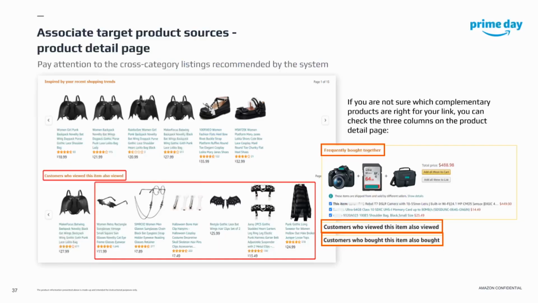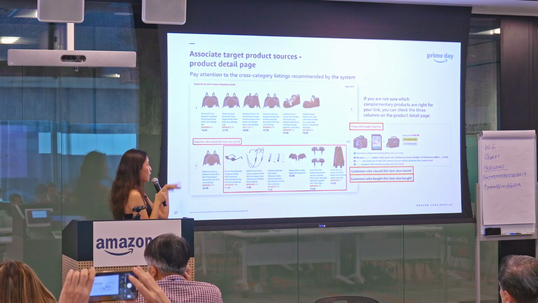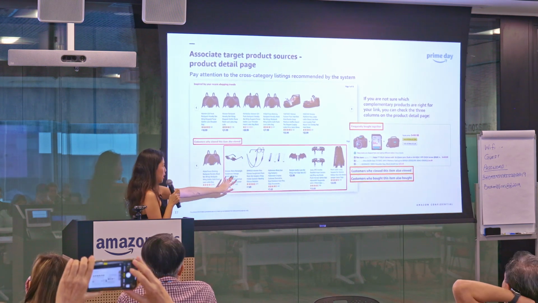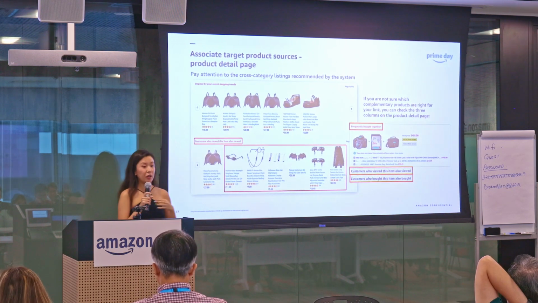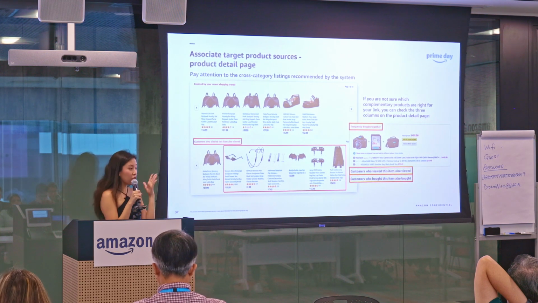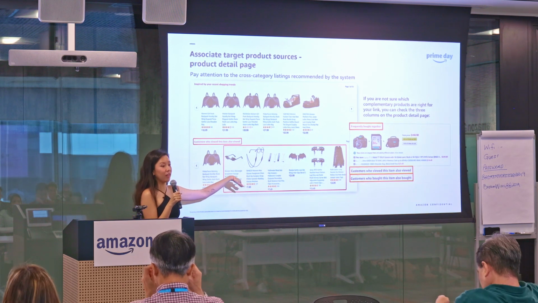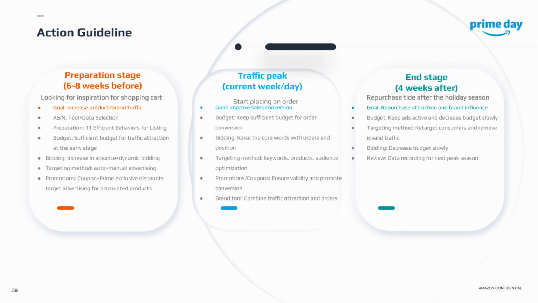And as I mentioned, this is just a sample view of what your product sources mean, right? If you're too lazy to use ABA, then of course, as I mentioned, pay attention to all these sites within the product detail page to get an idea of what people look at apart from your listings and associate it with them. And then build up a strategy in terms of what kind of product targeting you might want to implement before and during Prime Day. So actually that's my summary of the bidding, targeting, budgeting tips before Prime Day.